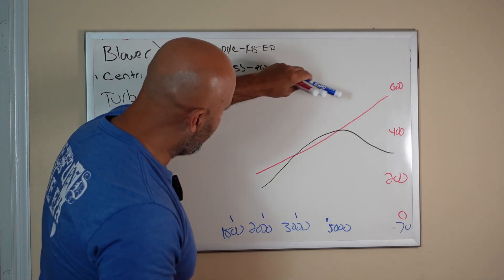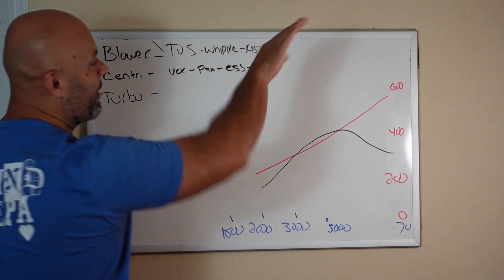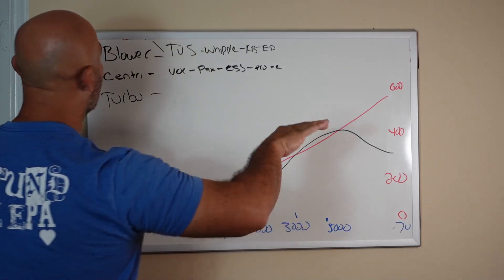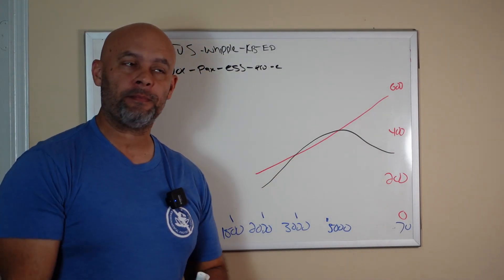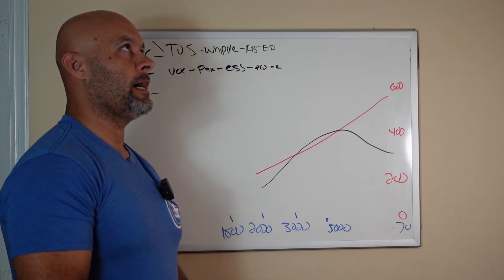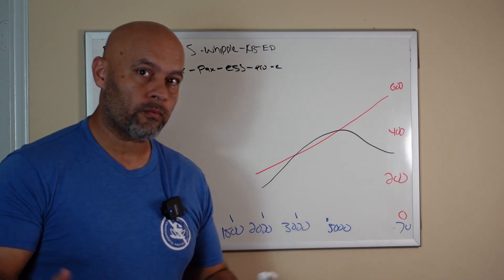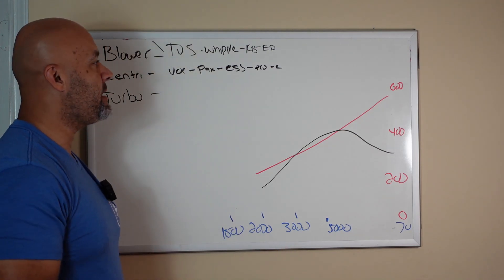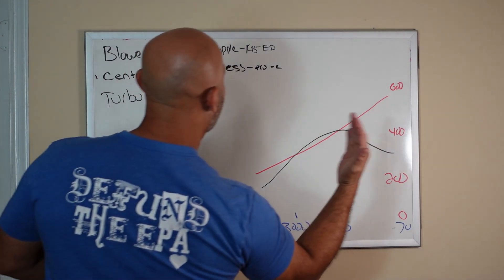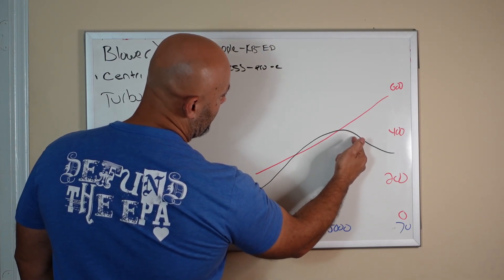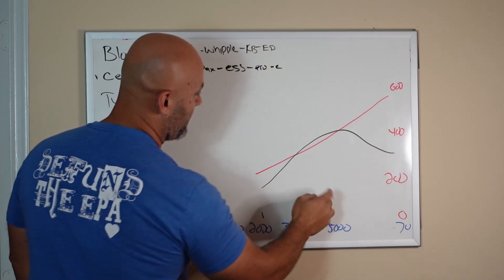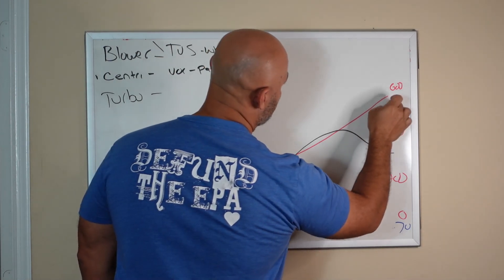This is horsepower. Again, it is meant to be a high RPM power delivery, so this is really good in my opinion if you're road racing, if you're roll racing and road racing, where you're always in the high RPMs, where you're seeing the most amount of torque and horsepower because torque gets you there, horsepower keeps you there.